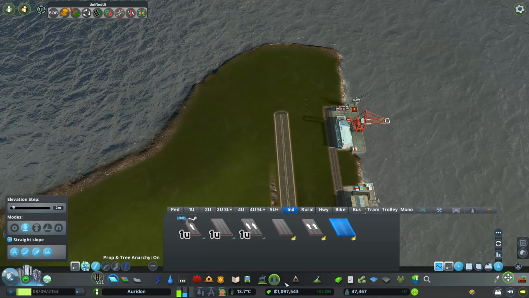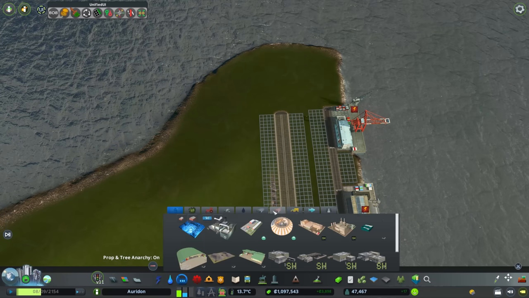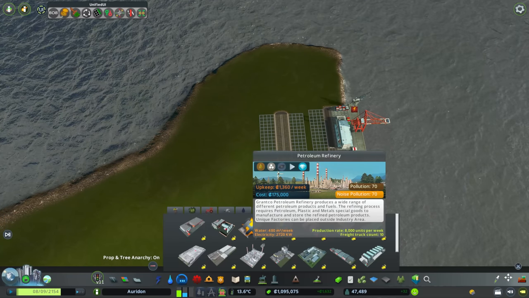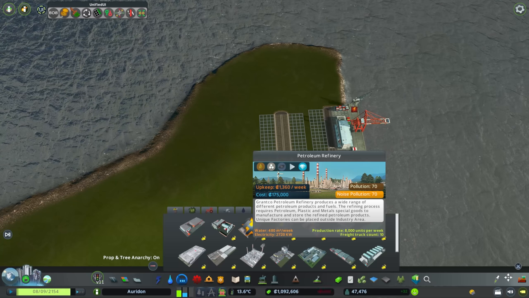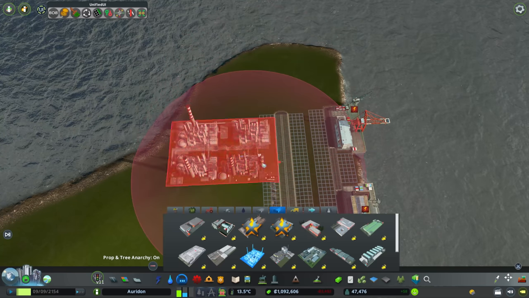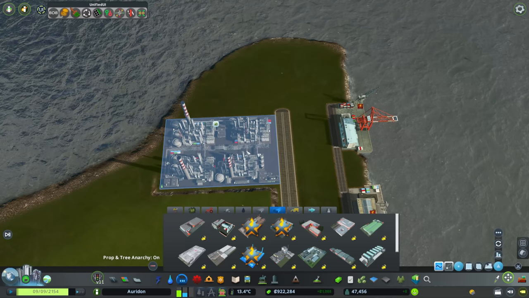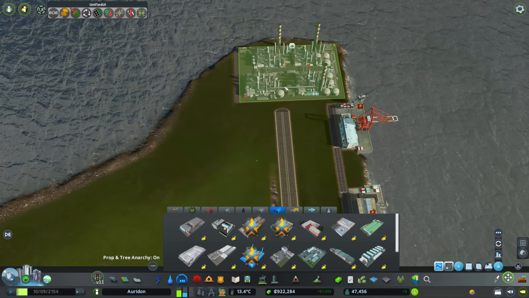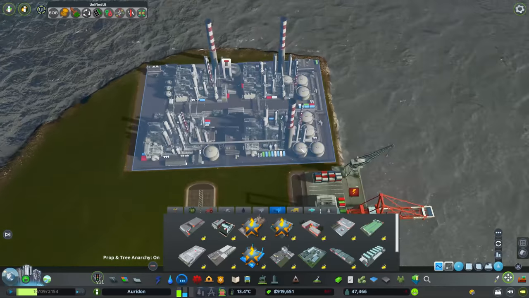Now at this end of the harbour, there is a rather large factory that I would like to put in, and it is the petroleum refinery. And all it takes is petroleum, plastic and metals, which comes from oil and ore industry, which is all stuff that we already have. But let's just place it in like that. And we're going to use move it, holding alt as well, to flip it around so that it's perfectly perpendicular to the rest of it.